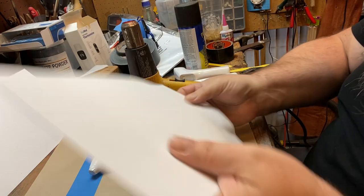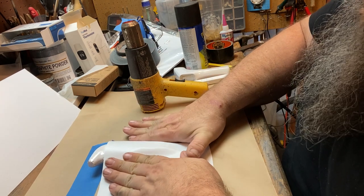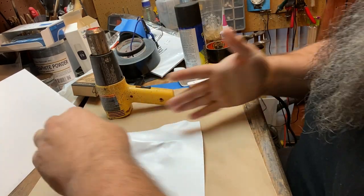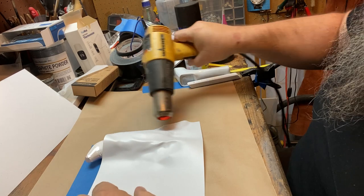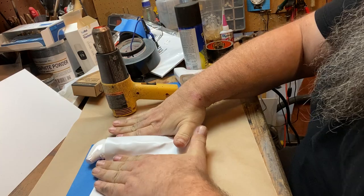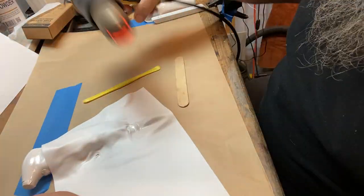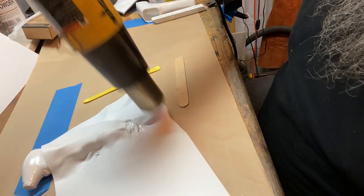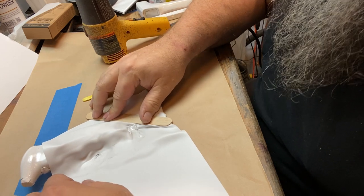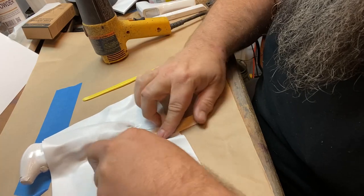So now I have the PVC plastic. I believe this is Sintra. So you've seen me use this stuff before when I make like model spaceships or need to make little bits and bobs. So this is my first idea. My first idea is, I think it's a great idea, right? Otherwise I wouldn't have proceeded. So what I'm doing now is heating up the plastic and I'm gonna conform it to the shapes of all these little hand devices that I have, right? So it's gonna be like custom made.